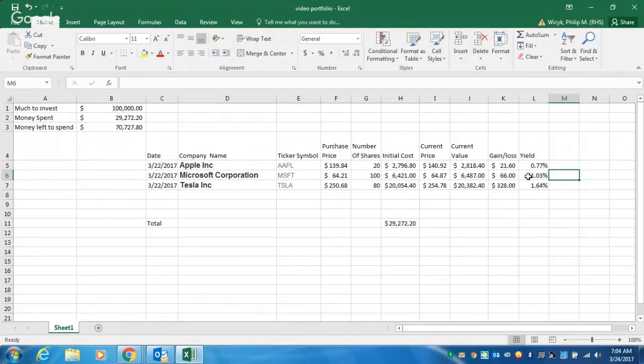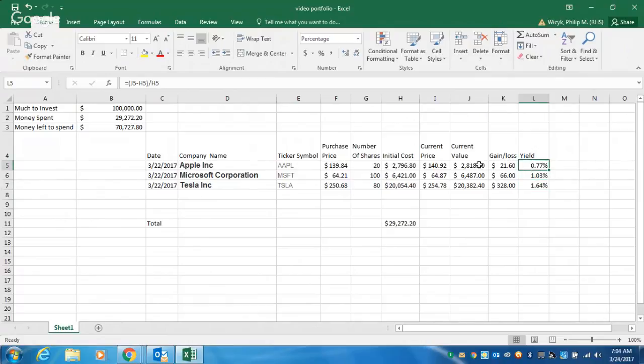All right, so as you can see, these are our yields. In fact, Tesla has yielded us the most compared to how much money we've put towards it. We'll see how that looks the next time we check in, when I show you how to do graphs. The next thing I want to do is show you the other 2 ways that you could do yield.